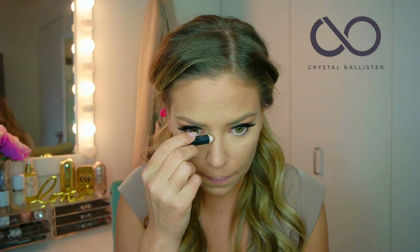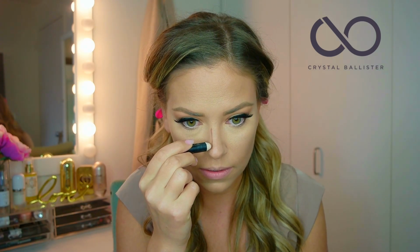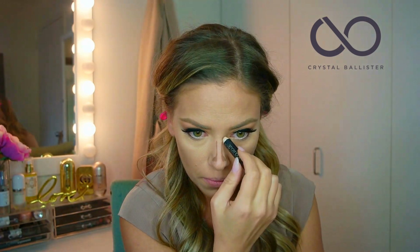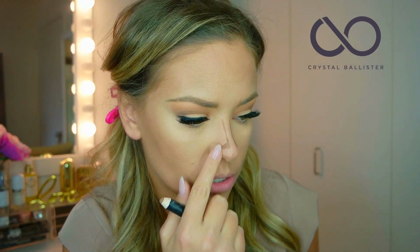So I'm just gonna draw down the side. It's hard for me to talk while I do this, so forgive the silence. Okay, I don't go all the way up into my brow bridge. I will blend it up into that area, but I don't put fresh product there because it looks too dark and too dramatic. So I came down and then I did a little wing right before I hit the ball of my nose where my nostrils start to puff out down here. Just before that, you can see.